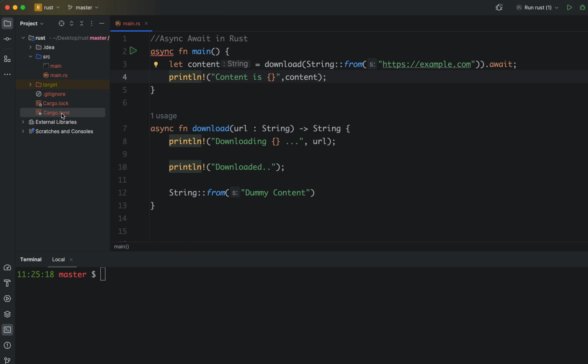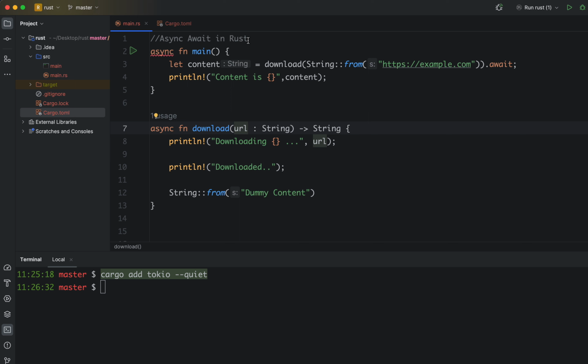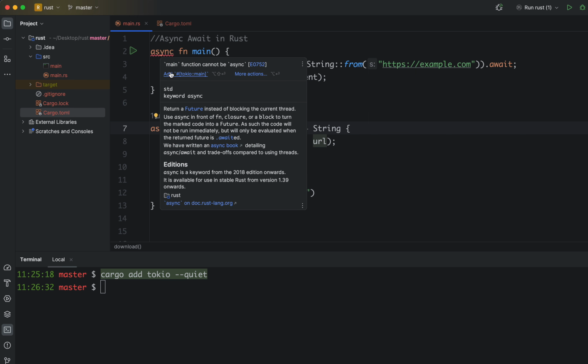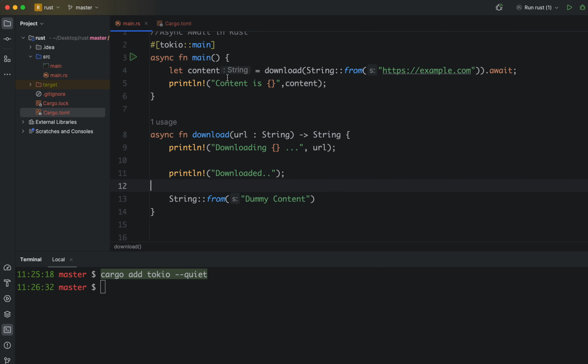So let's go to our Cargo.toml file, or directly you can do cargo add tokio. So Tokio is a framework which is used in Rust for asynchronous programming. So we'll say tokio and let's add quite. Now it adds tokio. We can go to our Cargo.toml file and confirm yes, there is tokio added with the latest dependency. And now let's quickly go back, and what we can do here is the suggestion that the code is giving us, add tokio main. Once we add this, it automatically retrieves and builds, and then we are good to go.